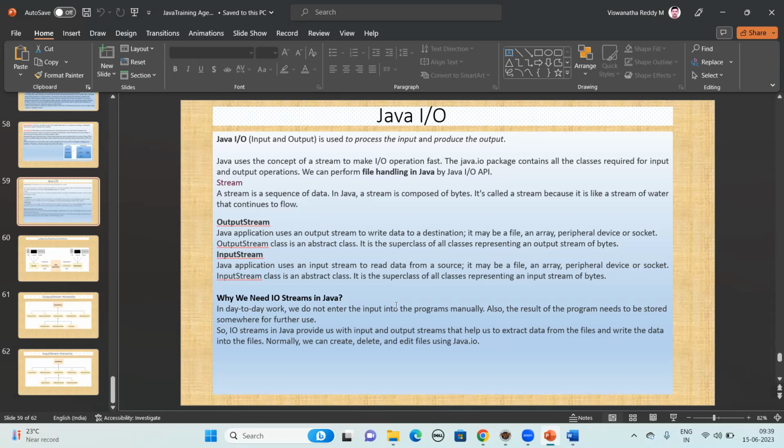In day-to-day activities, in the latest way of programming, if you have a huge amount of data that needs to enter the system, one record, two records, 10 records, you can do manual typing. Suppose hundreds, thousands, lakhs of records are there in a source, and you want to send that data to your application, to a database where we are storing the data. How do you do that? You cannot spend that much effort and time to enter the data, manually typing. It is a time-consuming process.